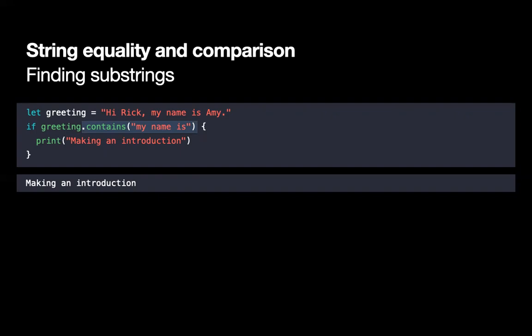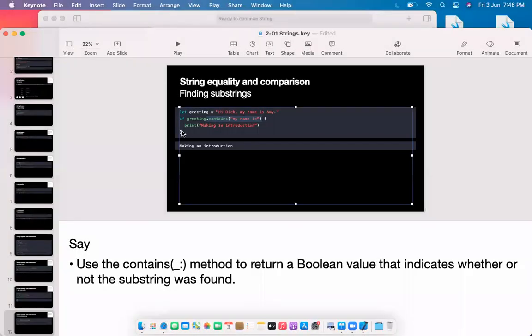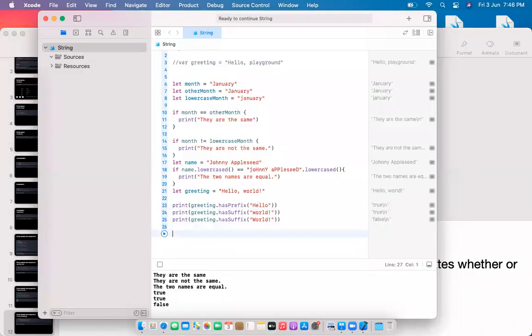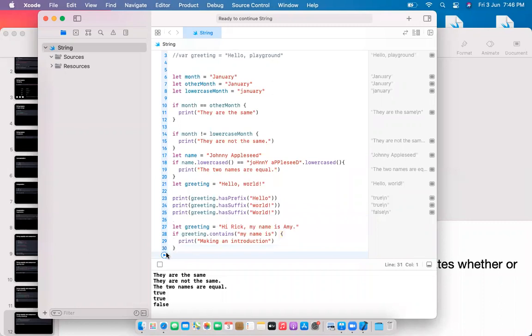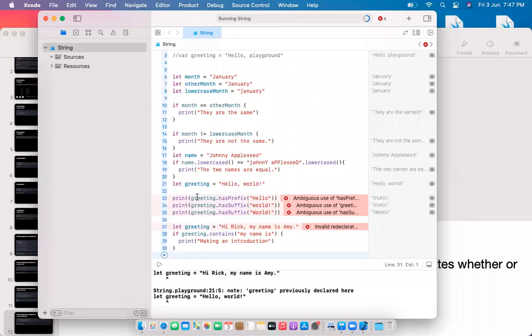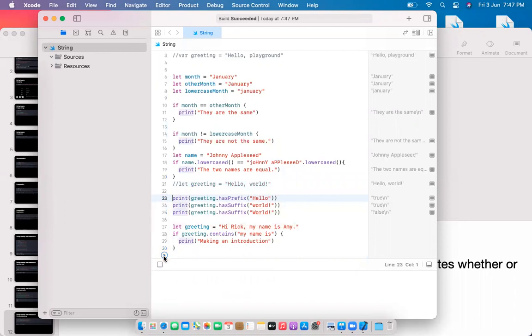So if you run this on the playground, you will find the easiness of this. You'll find the output making an introduction. We have already redeclared greeting, so fine, I will comment this out. Now if you run this again, yes, making an introduction.